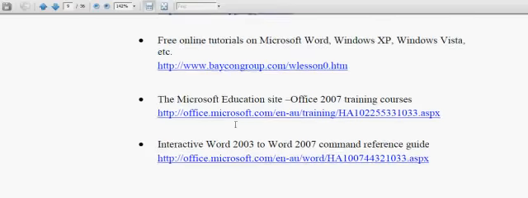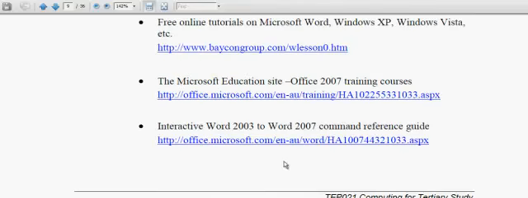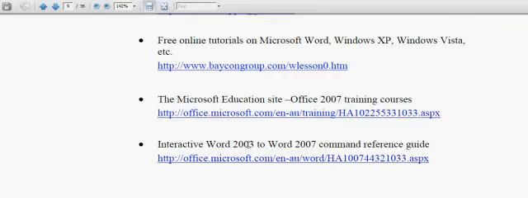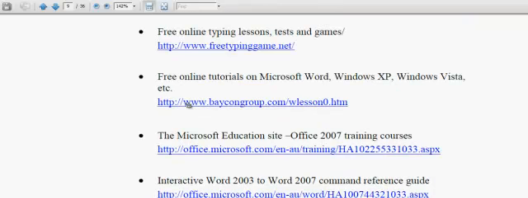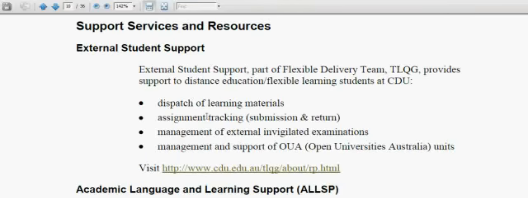Useful websites, which are quite good as providing some additional information to those people with 2003, some online tutorials and typing tests, which are quite useful to participate in. These are some information with regard to resources.